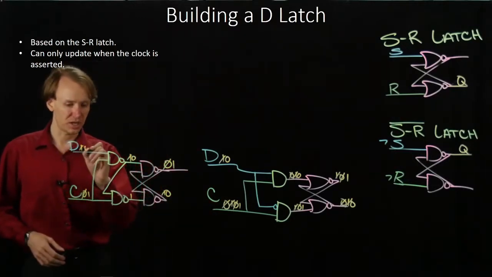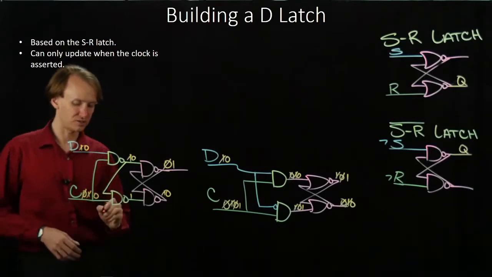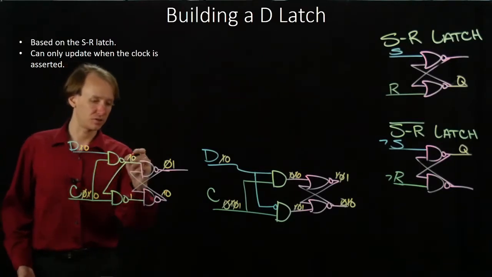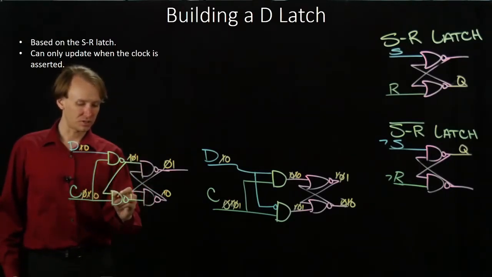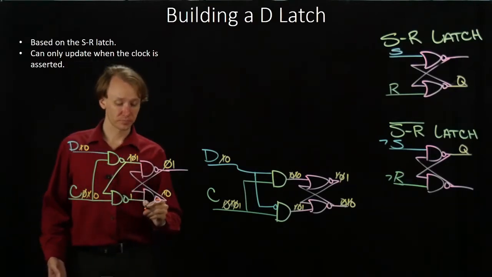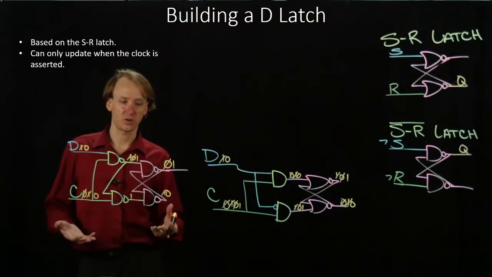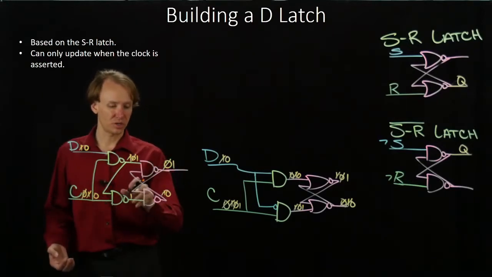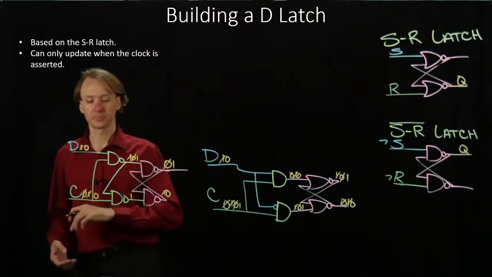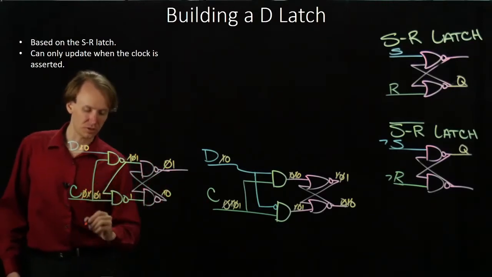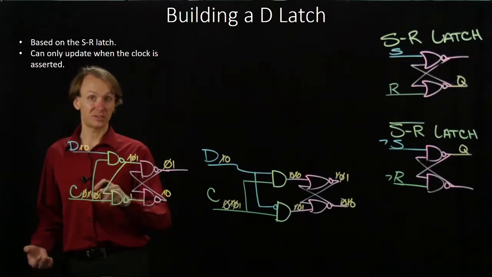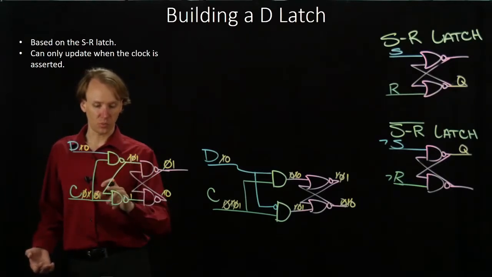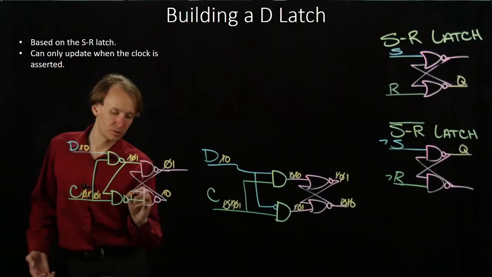So now I'll go ahead and change the data back to 0, and our control signal back to 0. Now I get 0 and 0 is 0, so not 0 is 1. 1 and 0 is 0, not 0 is 1. Now we have 1 and 1 going into our negation SR latch, so this part won't change. 1 and 0 is 0, not 0 is 1. 1 and 1 is 1, so not 1 is 0. But when I change my control signal back to 1, then I've got 0 and 1 is 0, not 0 is 1. Then 1 and 1 is 1, not 1 is 0.